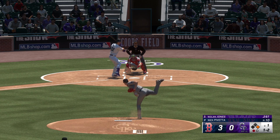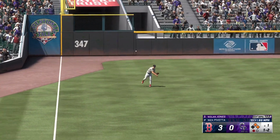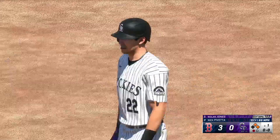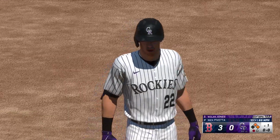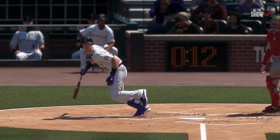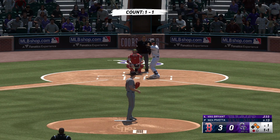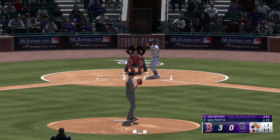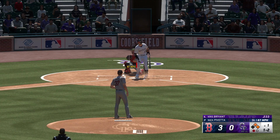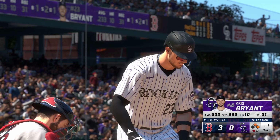And the right-hander deals. Slides, but he can't come up with it. They get it in quickly. So first and second now, 1 out. Couldn't have timed it up any better than that. Everyone's trying to elevate the ball in today's game, but if you can hit a ball that hard on the ground, it's going to find some holes. Here's Chris Bryant now. Two on, 1 out. The last thing he wants is to hit the ball on the ground. But I wouldn't expect many pitches up in the zone. They'll be pitching for a double play in this spot.